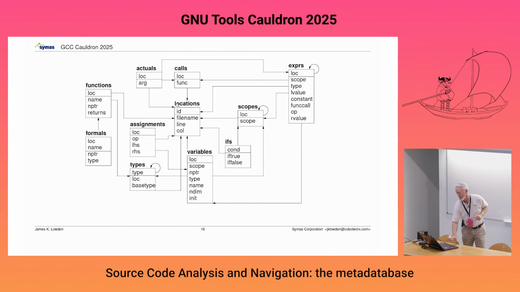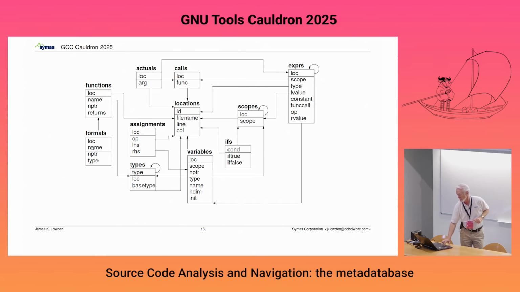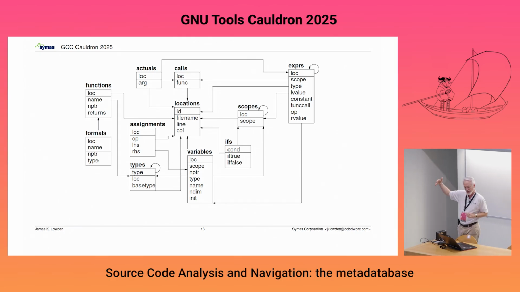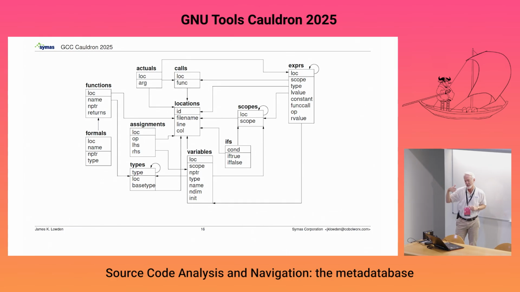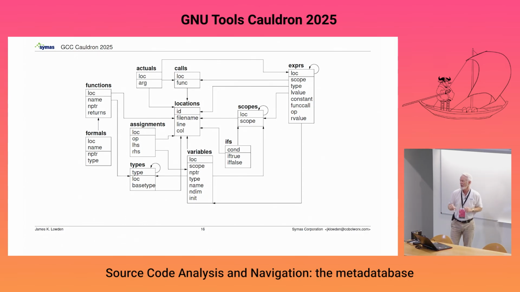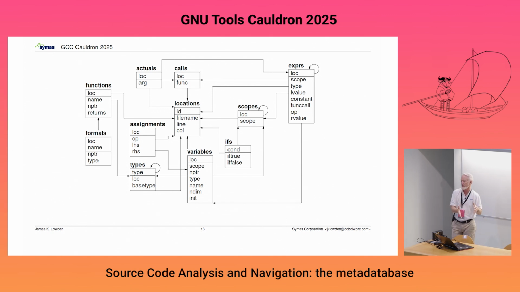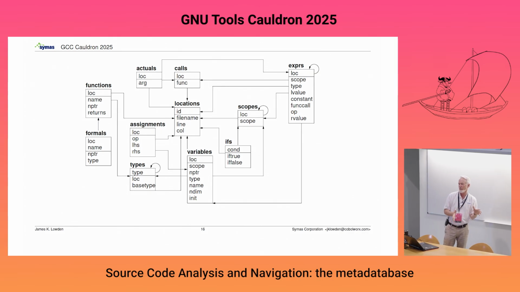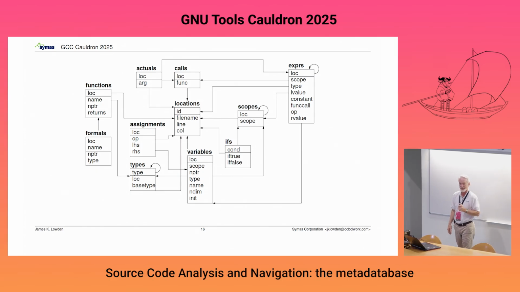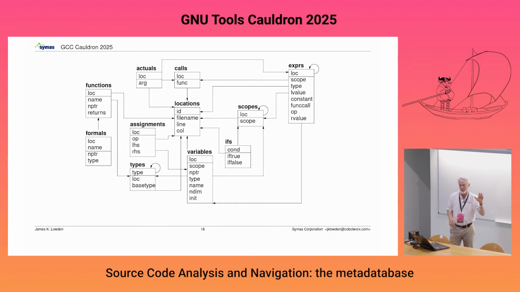So locations are at the center of the game. I walked over here to functions to point out that most of these tables have a location as their key, and those locations are sometimes shared values, meaning that the location of the formal arguments is the same as the location value of the function, and that's how in this database you know that those arguments are constrained to that function. That's how you distinguish those formal variables from other variables that have different scopes. We have scopes. Scopes and types and expressions, these are all recursive definitions. In case you don't know, in SQL these days, you can make recursive queries, so problem solved.